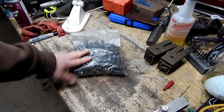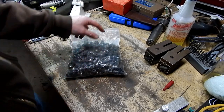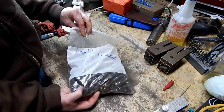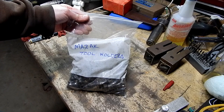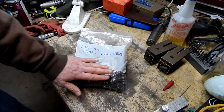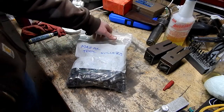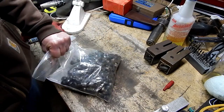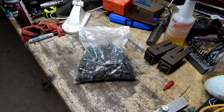So you might wonder why I would do it again. Well, for one thing, I got these for dirt cheap for this whole bag, and these are marked Mazak tool holders. So I have reason to believe that these are in fact pull studs for a Mazak machine. I think I'm going to have more luck selling these than I did the last ones.